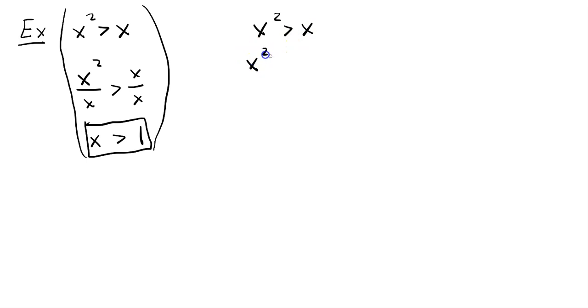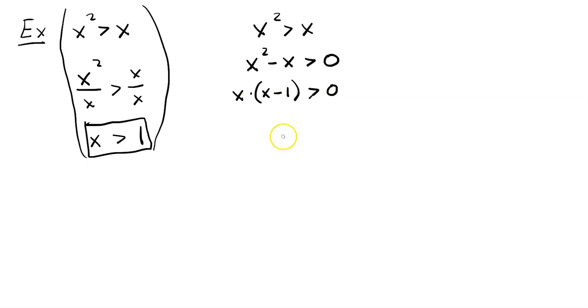Let's instead subtract x from both sides, because that is safe. It doesn't matter what x is, we can subtract it on both sides. Then we can now factorize. And that is also safe, because it's just rewriting the expression on the left-hand side. Now we want to find out here, when is the product of these two numbers larger than 0?